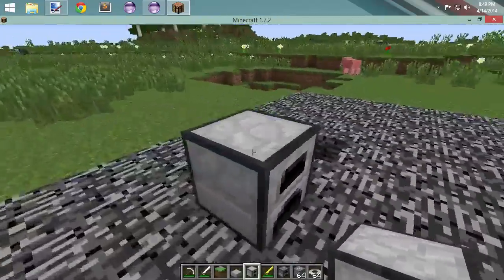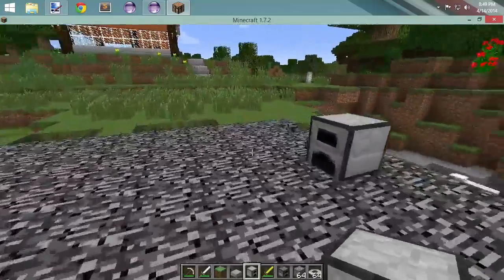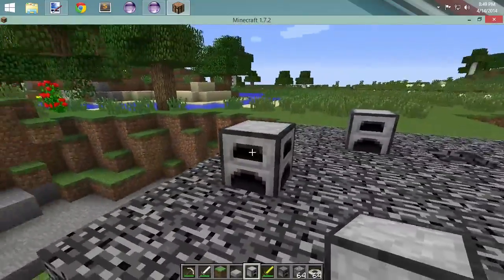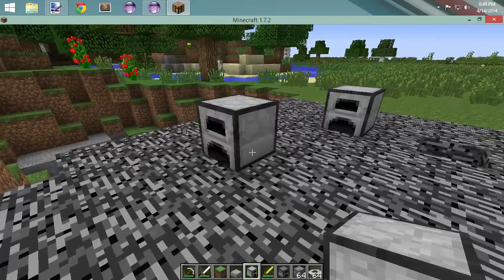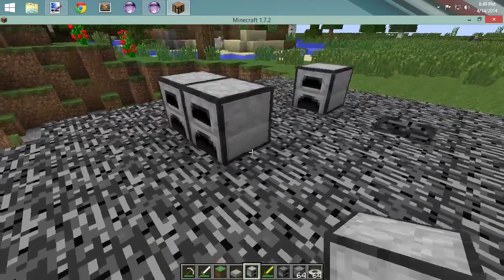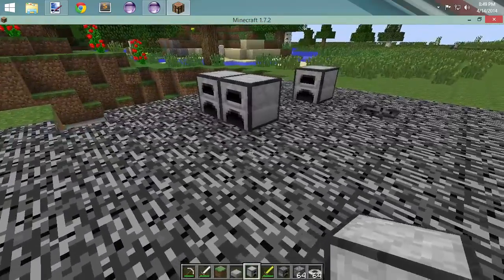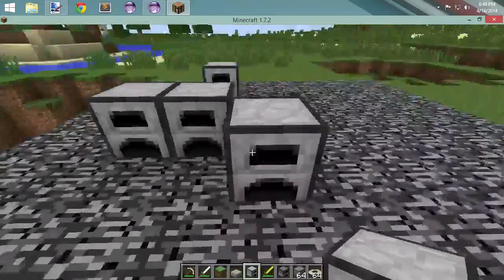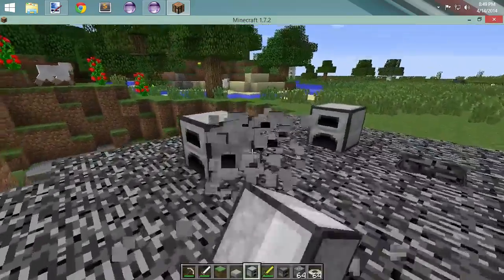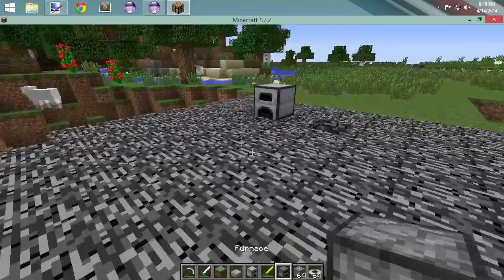Wait a tick. What's wrong with this one? Whoa. Is that even possible? Did I just see what I thought I saw? It tried to make it point at both of us. That's weird. Can you do that with a regular furnace?